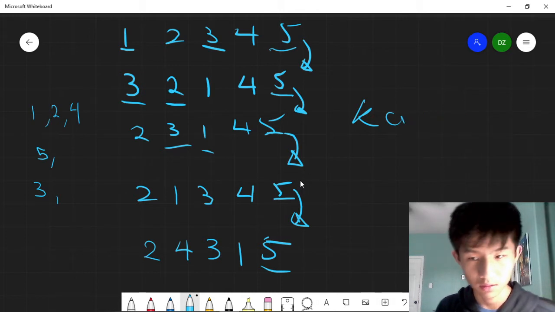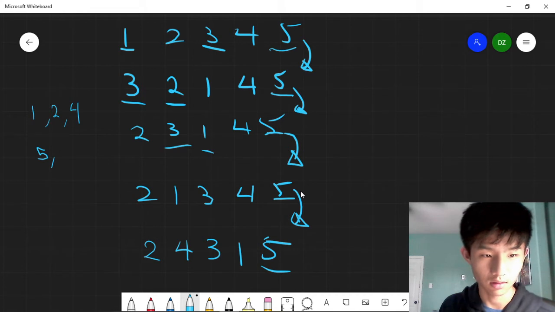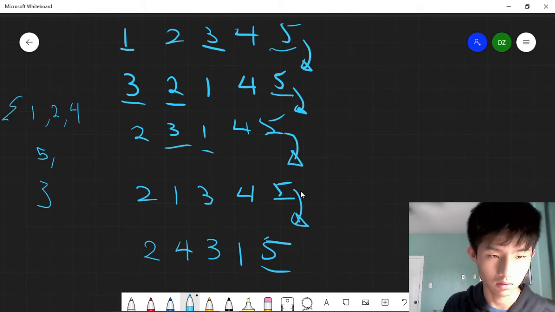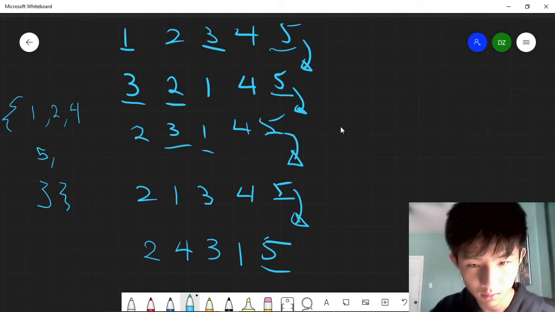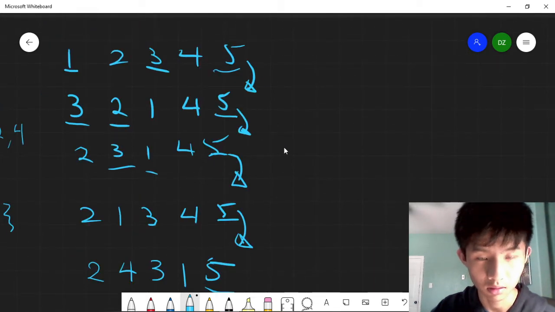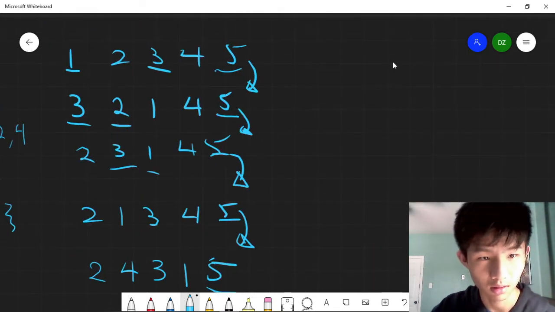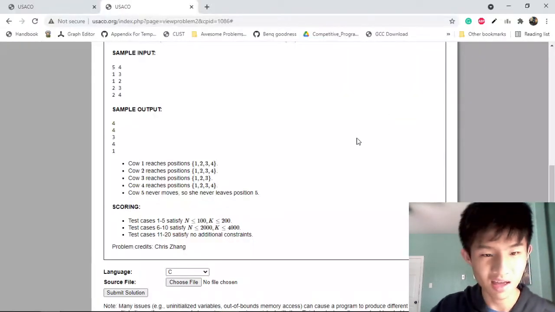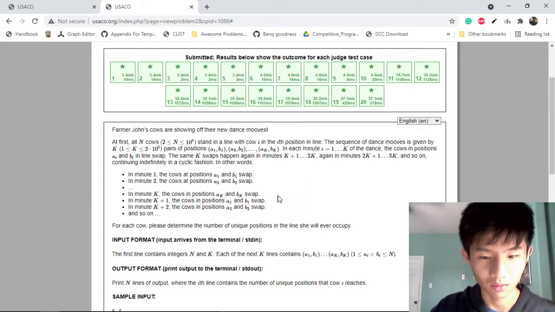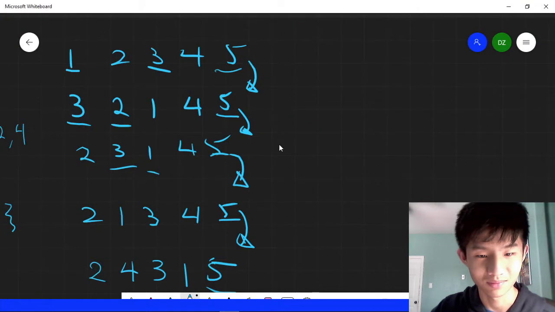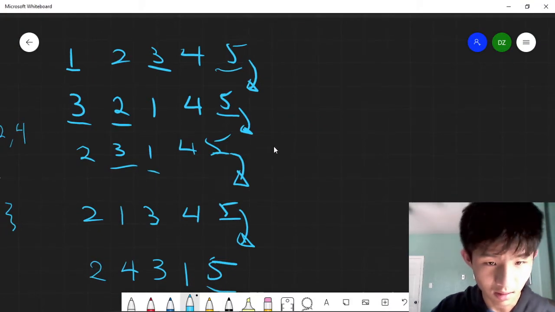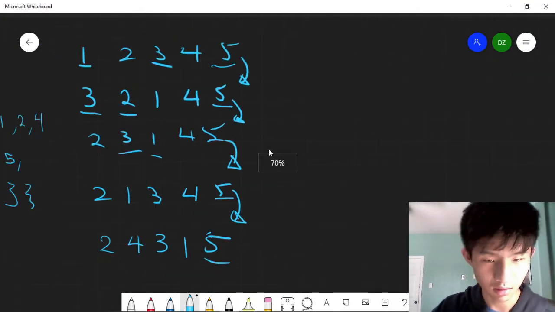So how would this work? How do you find the number of positions indefinitely? There's no bound. Maybe you would think of brute forcing it, doing it like 100 to the k time. I don't think that would work. Well, it won't work because n is 10 to the 5th, so it would have to be even slower than that. So the solution is, let's try to identify a pattern.